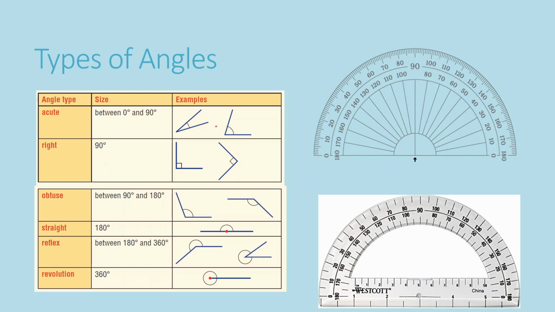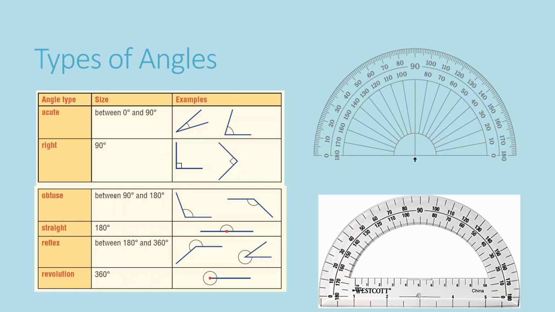I've just got pictures here as well. So an acute angle is between 0 to 90 degrees as shown here and here. Now this does look like a right angle, but it's actually not, and a lot of people get confused. Right angles are generally shown, just the one below, with a square to indicate that angle. All the other angles will be indicated by a curved line, as you can see. So a right angle is 90 degrees, and it's shown like this. It doesn't always get shown like that. It could be on a side, it could be upside down.